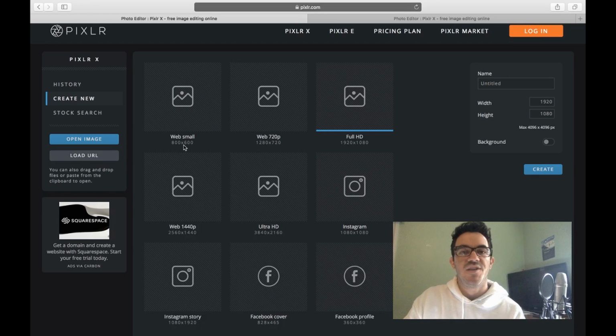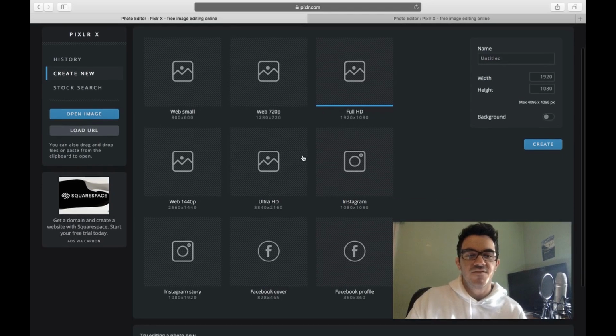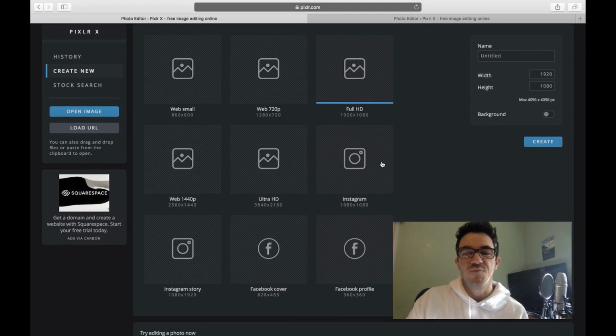Now those numbers down there are simply just the dimensions of the photo. Usually the higher the dimensions, the higher quality your photo or digital art project will be. For the sake of today, I want to pick something that's familiar, so we'll go with the Instagram standard dimensions right here, where it says Instagram 1080 by 1080.